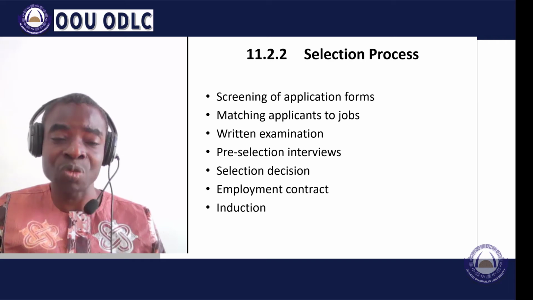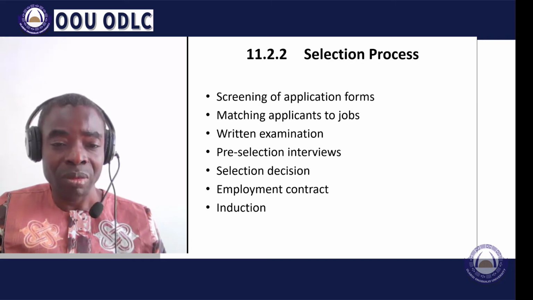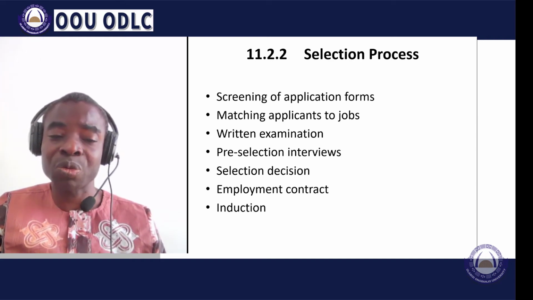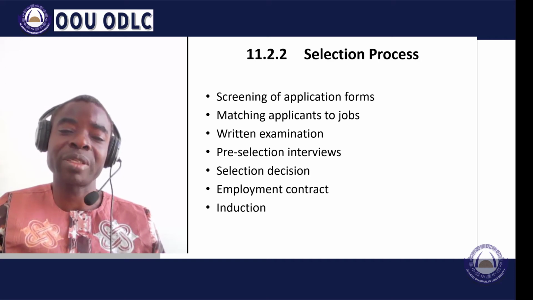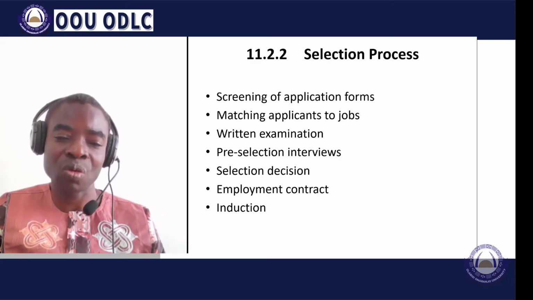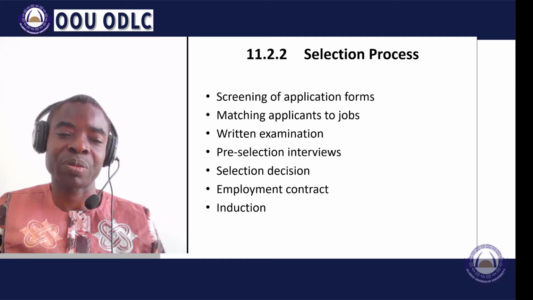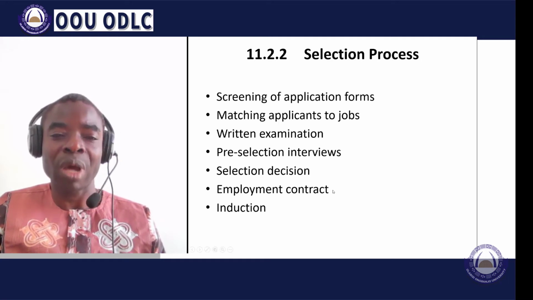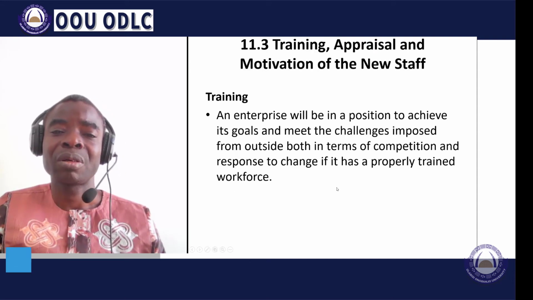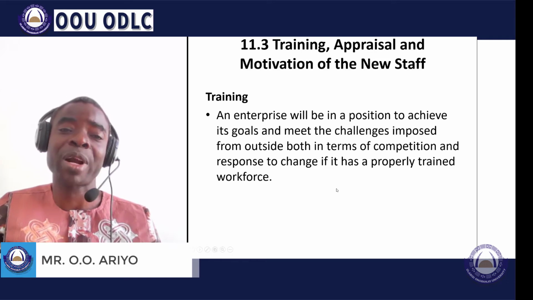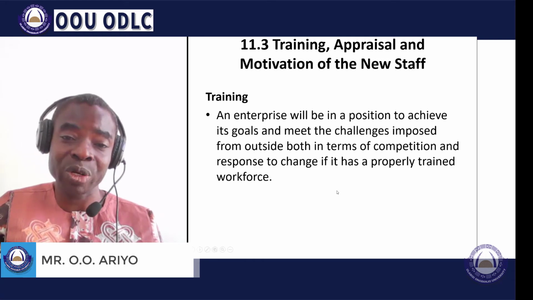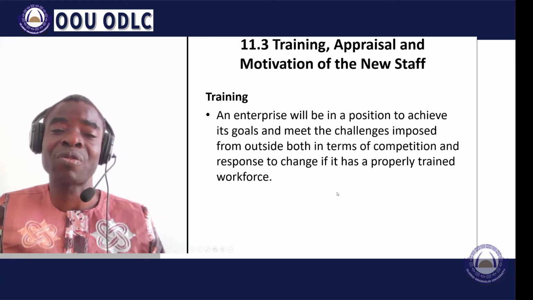Then you move to pre-selection interviews. That's the oral aspect. In the process of doing this, the selection decision will be made. And once you have made your selection decision, employment contracts between those who are successful and the organization will be engaged in, and the employment letters written or issued out. As they come into the organization, there is an induction to integrate them into the family of the enterprise, meeting with existing personnel, knowing their subordinates, knowing their superiors, and the lines of authority and responsibility, and so on and so forth.